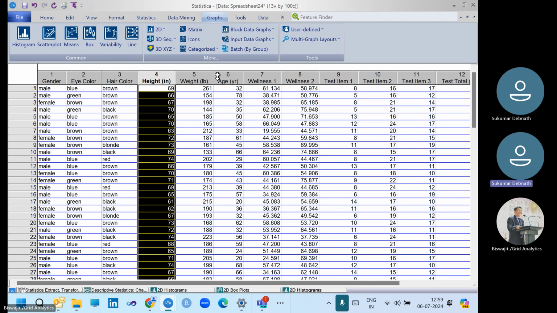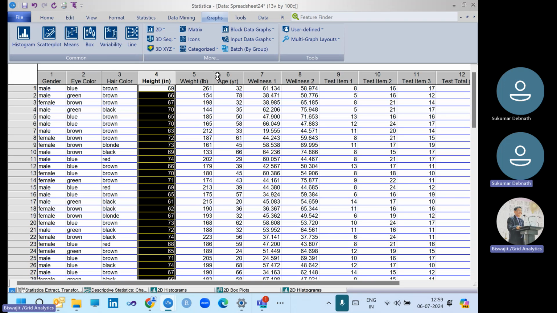Not better, but male is greater than female. Height of the male is more than female. No. The null hypothesis is abbreviated as H naught, right?